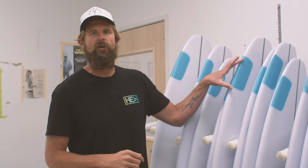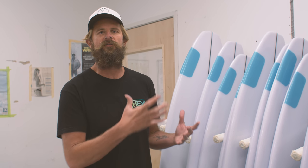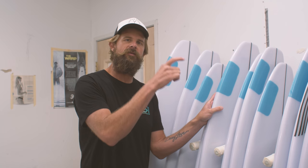We started doing it in blue just so we knew that it was there and didn't forget or wonder what was on there. It's kind of a cool look — people ask like, 'oh, it's a cool little color hit' — but it's not a color hit, it's functional. It's freeing up the board. For team members it's just under their toe.